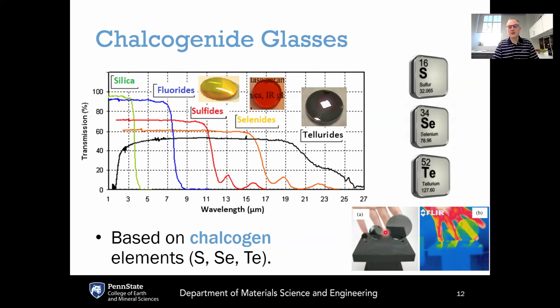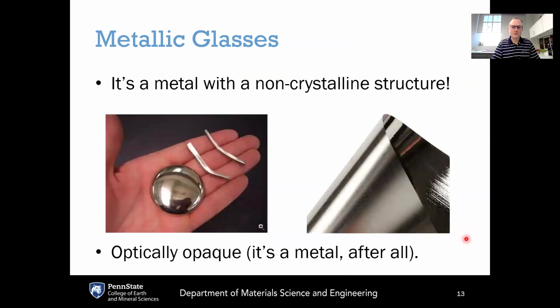So this image here in the lower right shows what it looks like if you look through a telluride glass in the visible range of wavelengths, where you cannot see through it because it's not transmitting the light. However, if you use an infrared camera, you can see that the telluride glass is in fact visible in the infrared. And so you can see the heat here, the infrared rays traveling through the telluride glass. So chalcogenides are used for infrared properties.